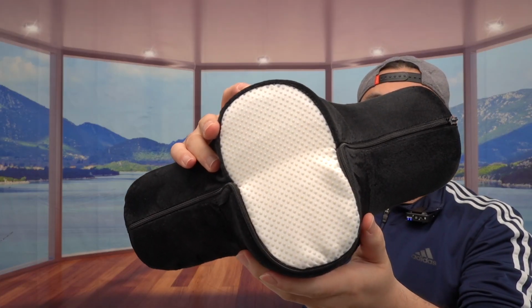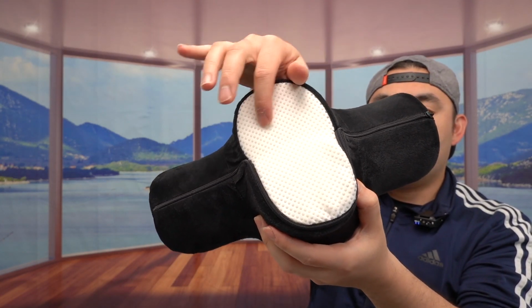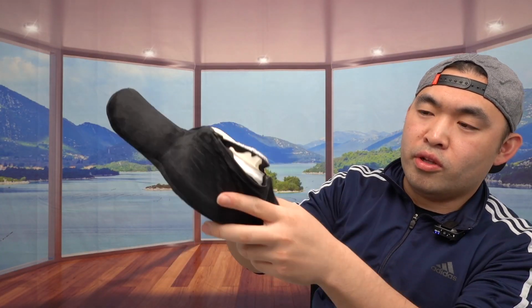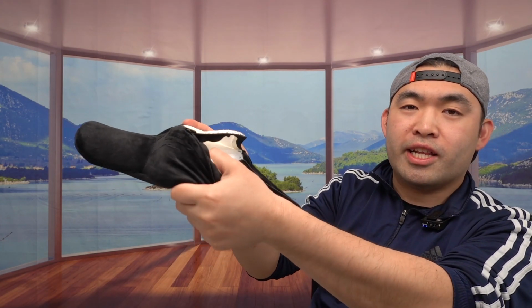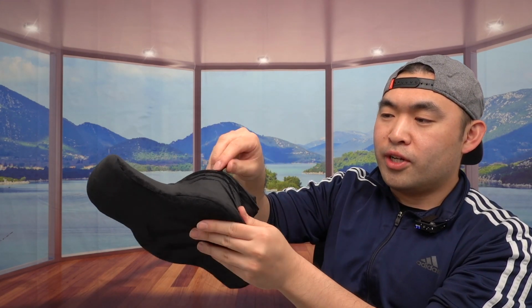But once you take out the insert, this is what it looks like right here. So this part right here does have the non-slip material. And then here we do have the zipper for us to open it, so that way you can take this out and wash it as well. Similar to what you can see for the other one. Same thing for this one, when you feel it, it is a memory foam material that feels really nice. But once you're done washing or whatever, you can zip that up.